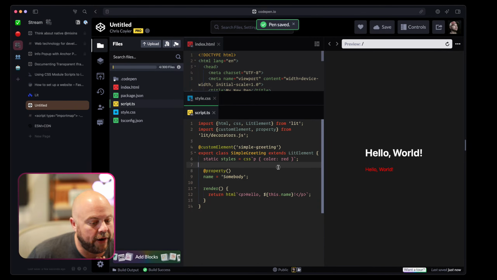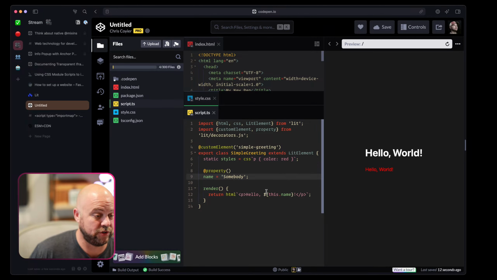Heck yeah. All right. I mean, that's a beautiful moment, if you ask me, because it's like, wow, my dream has come true of being able to grab stuff like this, including imports with bare module specifiers, and have it just work in an environment like CodePen where we're not pulling down your dependencies necessarily.